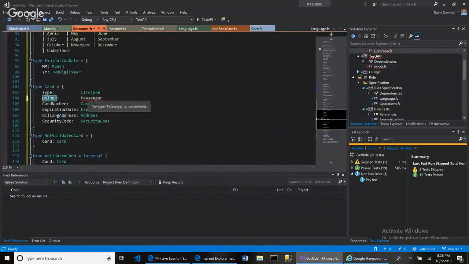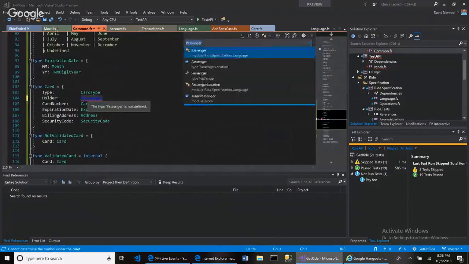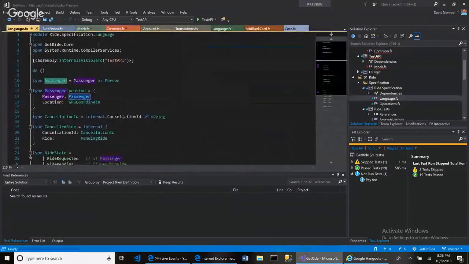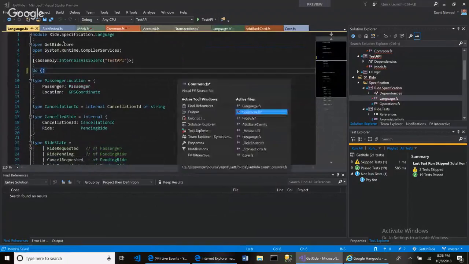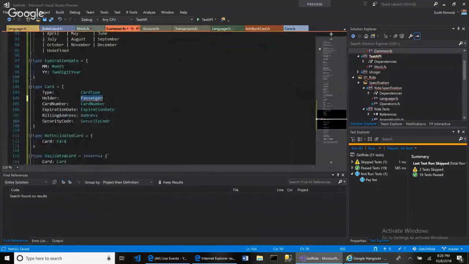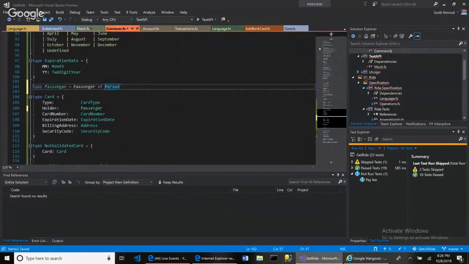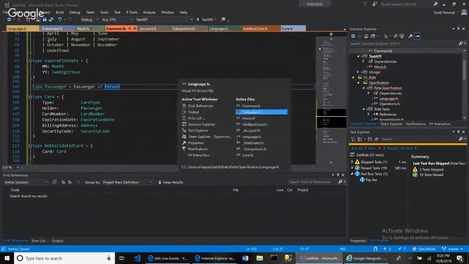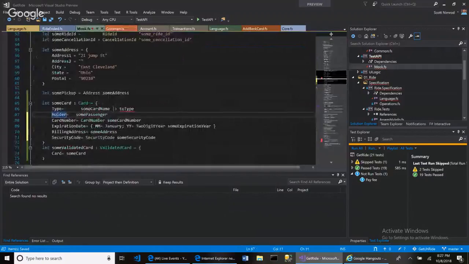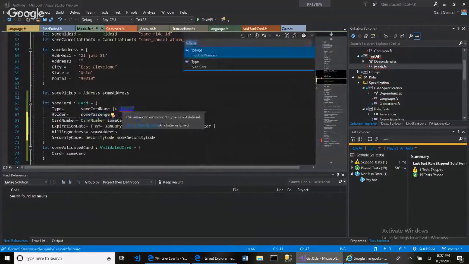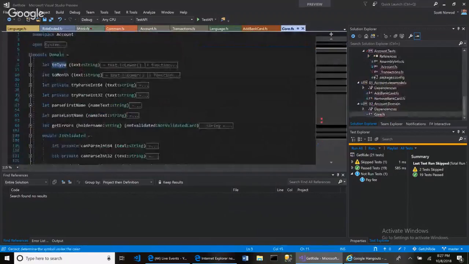So this ride.specification, this passenger right here, I'll remove that and promote it to core. Something like that. And go back to the mock. This to type is not defined, but this to type is in the account.